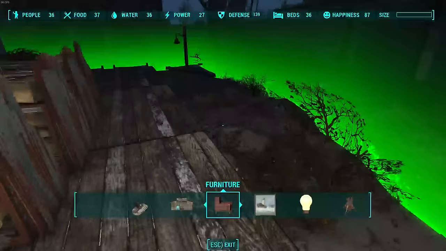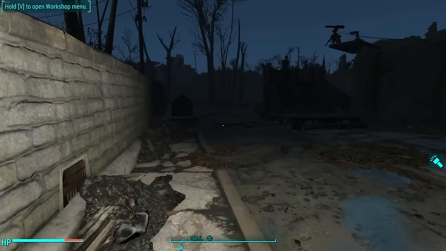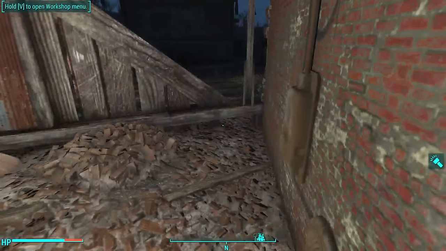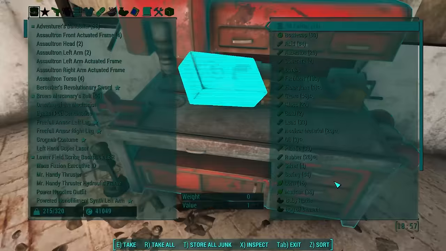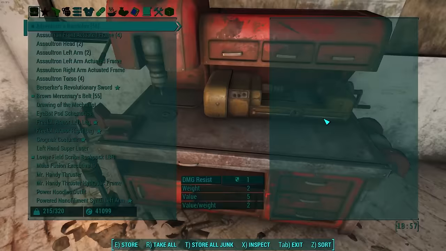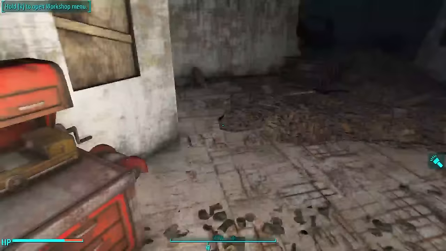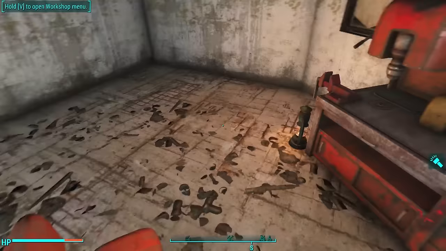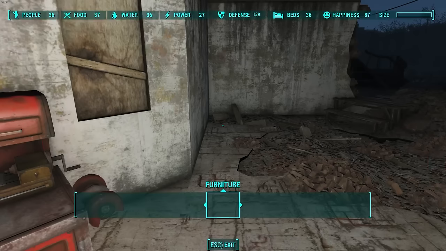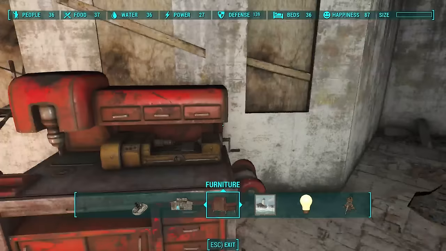All five are assigned. Now, the reason I'm doing this video is because I'll come into a town, and I won't have been there for quite some time, and I'll go to the workbench, and I'll open it up, and there won't be very much in it. Now, this one has a bunch of stuff in it, because I've been working here, so I'm going to take it all. There you go. So there's nothing in this workbench, and yet I have five scrap stations, each of which is assigned a settler, and my happiness is decent for the settlement. It's at 87, which is decently high.